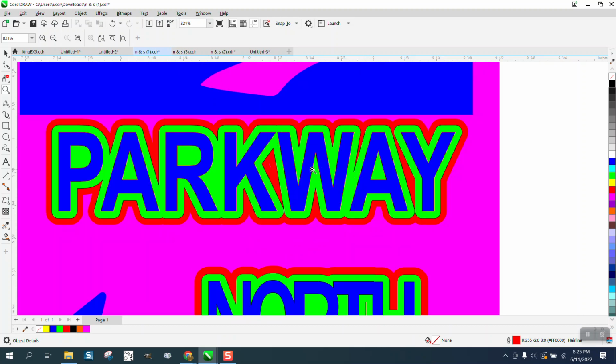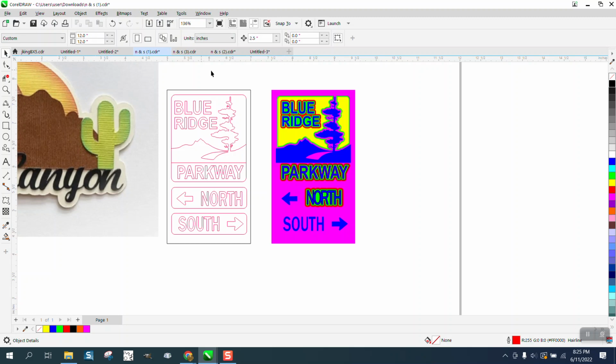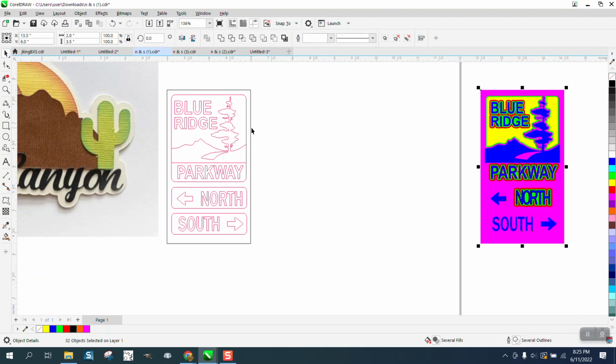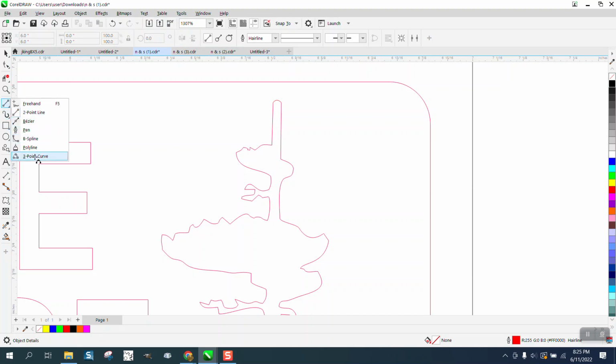Now, granted, this looks better, but it's going to be a little bit more difficult. We're going to nudge that over. We're just going to start with this. And I'm actually going to change the logo a little bit. And I'm going to change this tree to a shorter tree. I don't want a 2-point line. I want to use my 3-point curve line because you're going to run out of room to put your spots.